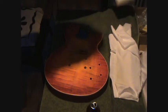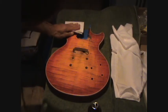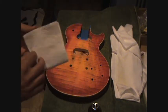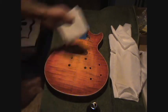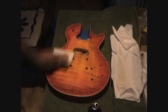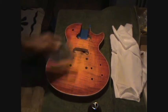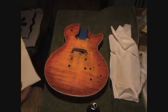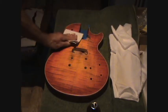I've got this little thing here which is just a piece of kitchen towel on a soft flexible pad, nothing abrasive. And I'm just going to make sure that any little bits of excess oil just come through like that. I don't see the sense of all that laying there. This gets, you know, 7 or 8 applications, so I'd rather it not sit there with excess and give me too many streaking problems or whatever in the next application. And of course it'll also focus me on any areas that might need attention.